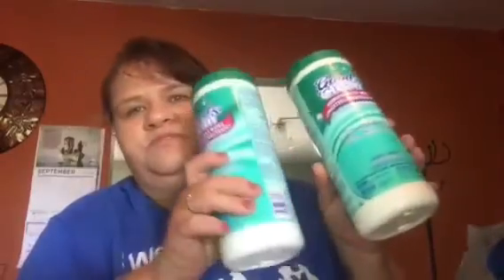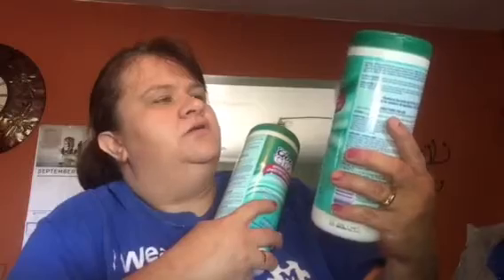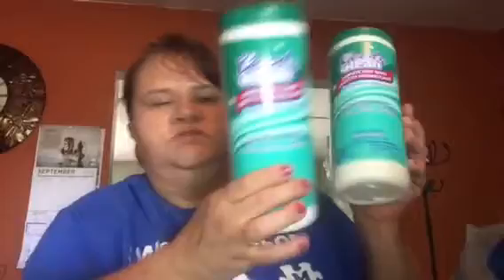There are some bigger craft beads — I was going to do a little craft with those. Then I have two disinfectant wipes, one for each bathroom — Good and Clean disinfectant wipes. I found this bar soap so I figured I would try that — I had not seen it there before. And this is First Force Oxy Ultra dishwashing liquid. Never tried it before, but if it doesn't work for my dishes I'll wash my vehicle with it.